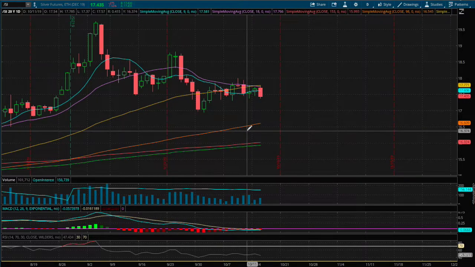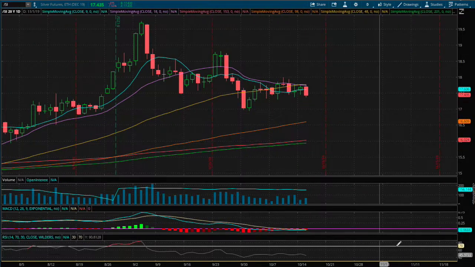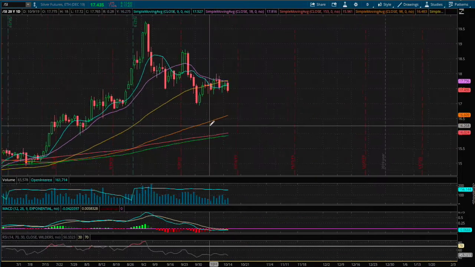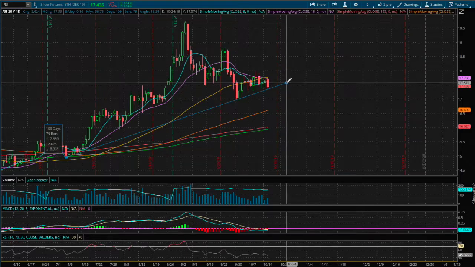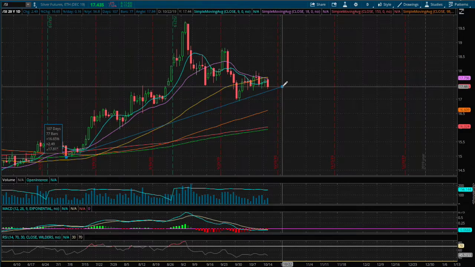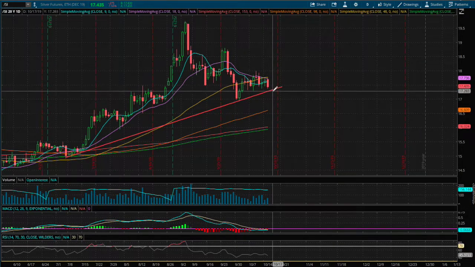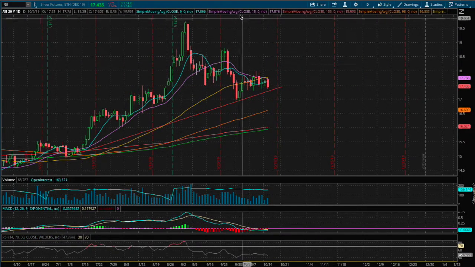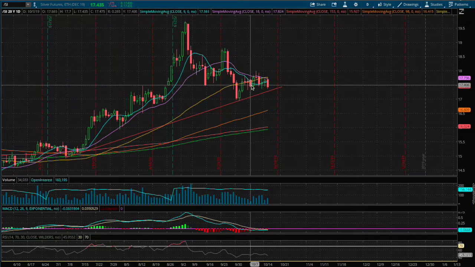However, one could say that the trend is still up. We still have this trend as long as we don't break it. So let me extend out and draw the trend line. One could say that the trend line is this. As long as we don't fall below this line, the upward trend is still intact and there's no need to worry. But as of now, it's a bit concerning.